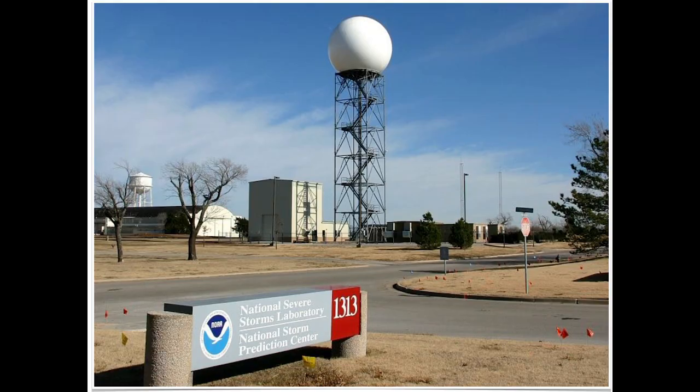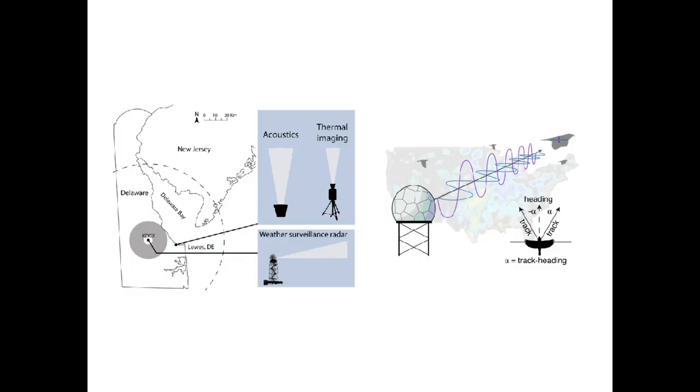How do we know this? Just to give you a little bit of sense of this, and I'll take some questions in just a little bit. Weather radar is really excellent at seeing birds fly at night. In other areas, this is the Delaware Gap, so Delaware and New Jersey, and this is Cape May, New Jersey right there. Those are really important migratory flyways, and believe it or not, they put out recording devices, point them right up at the sky, and record bird song at night. Birds sing at night differently than when they sing during the day. There's also weather radar, but they'll also put up thermal imaging cameras to catch the heat from the flock of birds flying over as well.